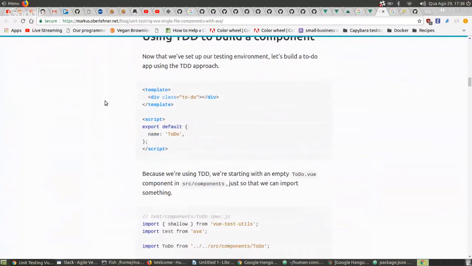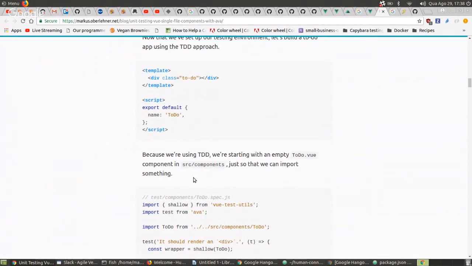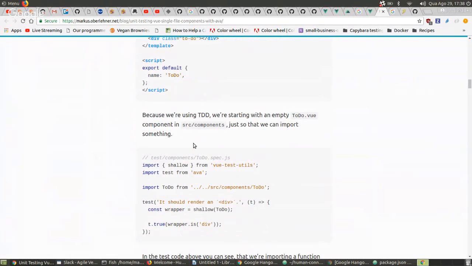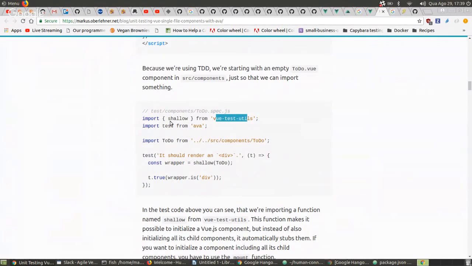So, using TDD to build a component. Let's build a to-do app using the TDD approach. Yeah, we can either create a dummy component in order to verify that the test is actually running, or we could use an existing component. If we are lucky, everything should go fine. Yep. So this shallow is not from Ava, it's from Vue Test Utils. Yes, I know shallow from other front-end frameworks like React.